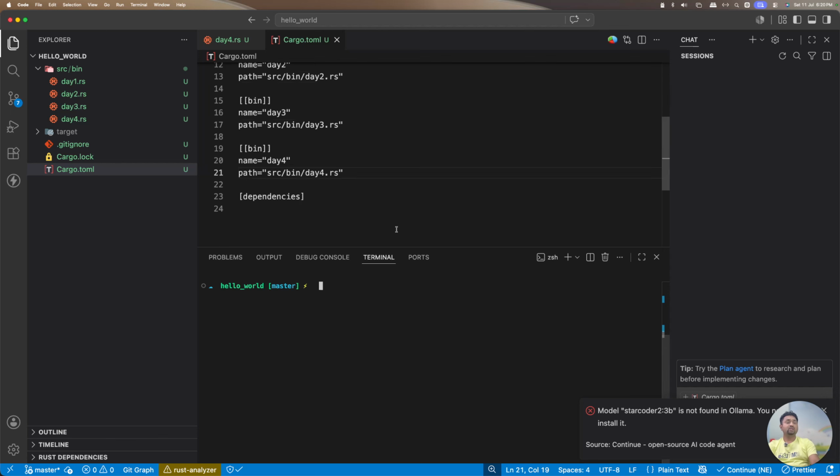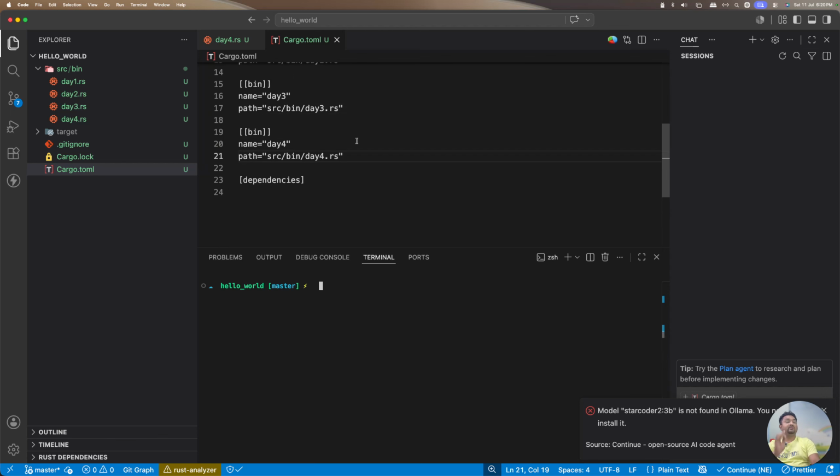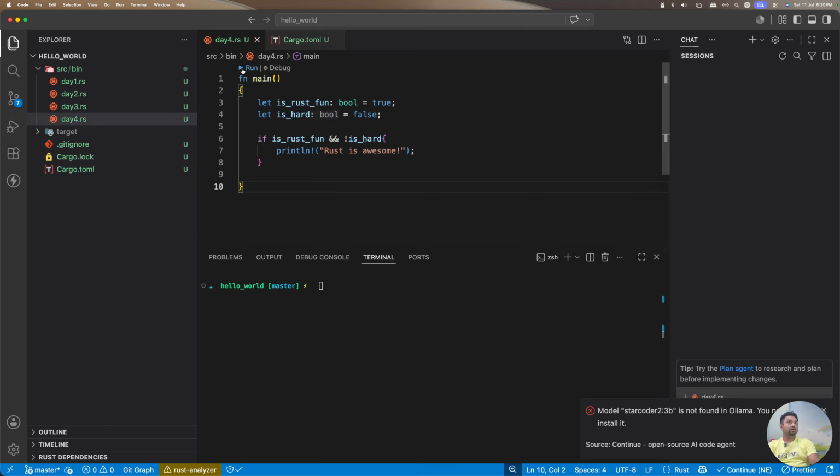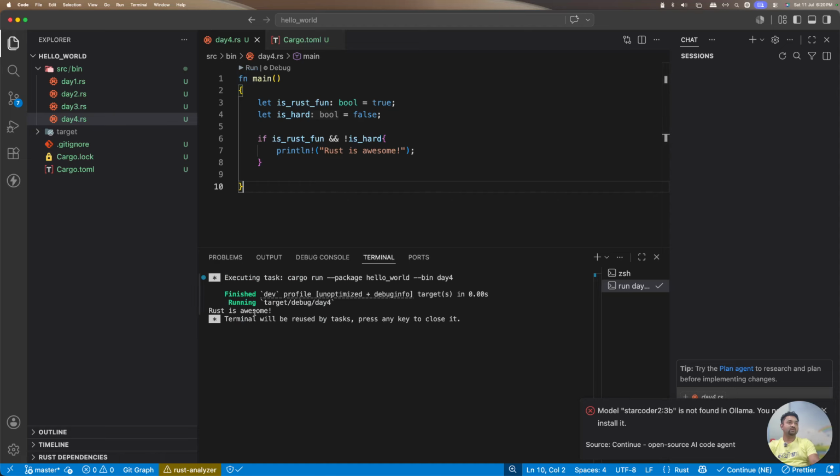Now yesterday we installed the Rust analyzer, right? Let's see whether it is helpful for us. Let me remove this particular code block and see. I can see an option to run directly over here, right? Let's see whether it helps us run the code or not. Okay, if you can see, it runs from here as well.